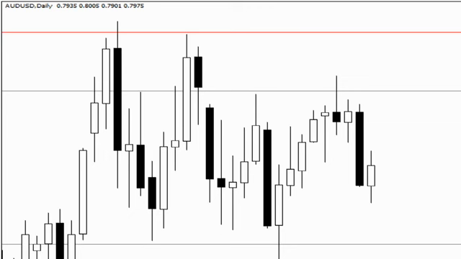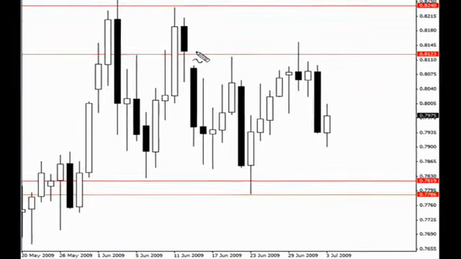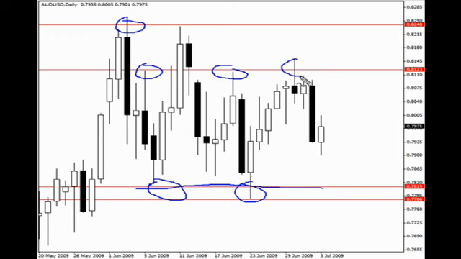Now that I've got you to do that, I want to show you this setup on the daily chart. If you plot your levels like I have at the start of every week, I keep my levels on until they're no longer valid. So I've got the 82.40 level marked, I've got the 81.10 to 20 area marked, and I've got the lower side of the range through here marked at the 78.10 area. So you'll see there's a high and low area. It's almost a trading range between 78 and 81.10-20 region.